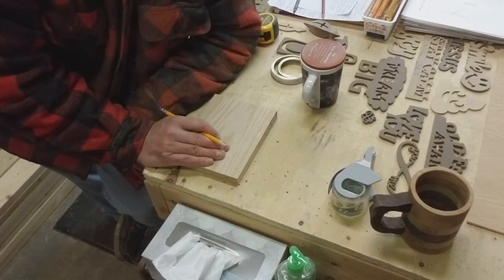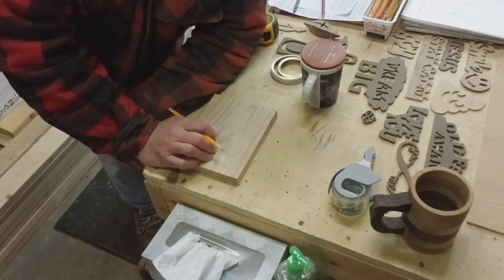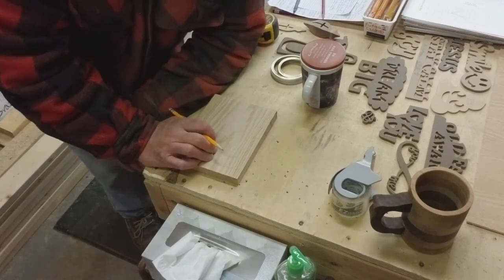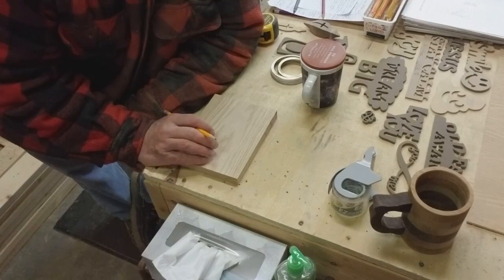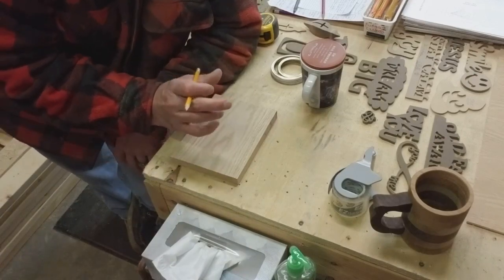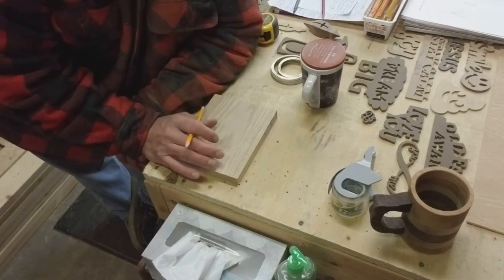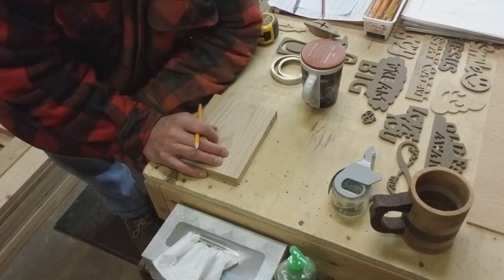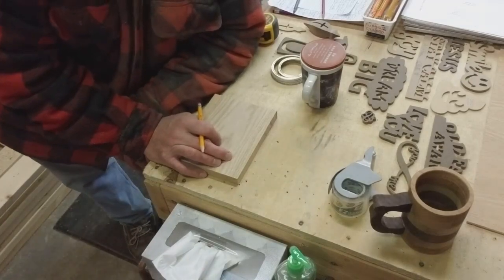And I tried different things. I tried to make a wood ring. Well, that didn't work because it wasn't perfectly round. Tried tracing different things, and I just couldn't get a perfectly round ring for a pattern. And I bought a plastic gasket and different kinds of things. If you could get a round steel ring, machined or made or something, there's probably one out there. I'd probably look in a hardware store and find something, and that would work good.